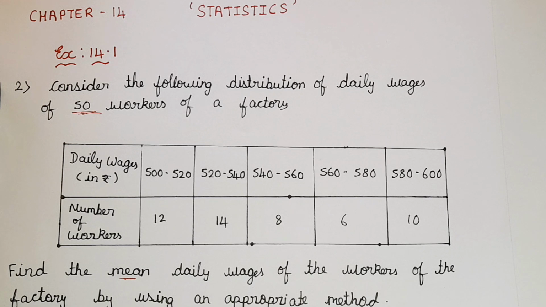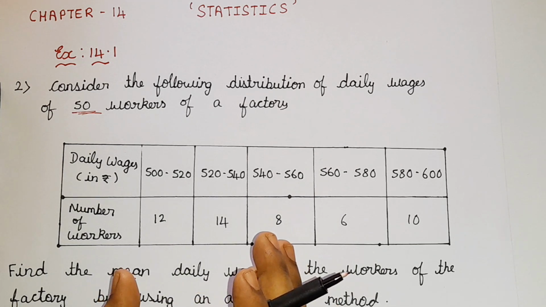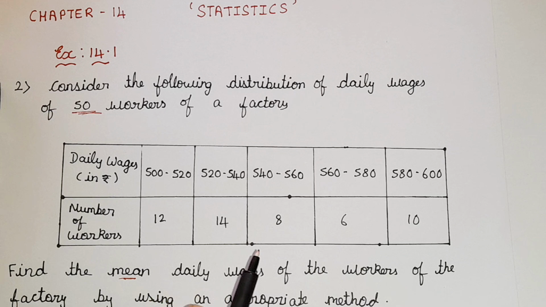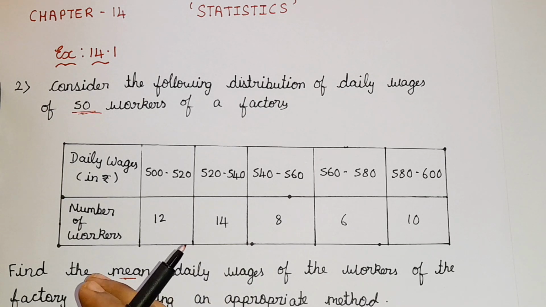There are a lot of methods, right? Assumed mean, step deviation, those we have. Here, when you look at it, the numbers are big, isn't it? So I am going to solve it by the formula with fi di. That is the assumed mean method, isn't it? Do you know the assumed mean method? In the assumed mean method we have fi di. You might be wondering how you will know for a particular question whether to use assumed mean or step deviation.